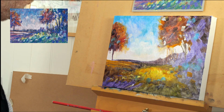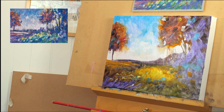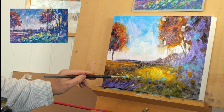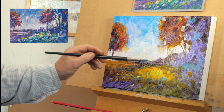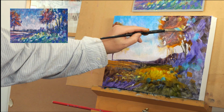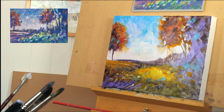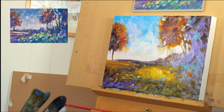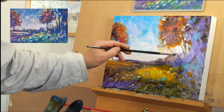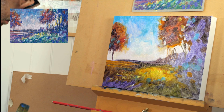Picking that yellow up and just adding a few strokes into the trees just to echo that there, and then a few more little yellow strokes in the foreground. So this is titanium white mixed with the primary yellow. I still haven't done that square underneath where the sun is underneath the tree. I'm going to have to look at that in a minute, but I'm looking at the painting now after the event and very conscious of things that I changed.